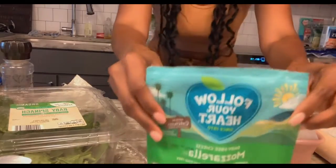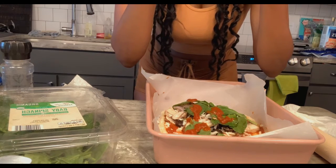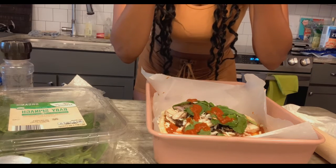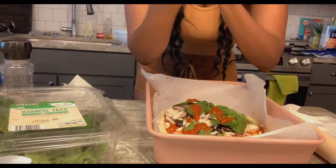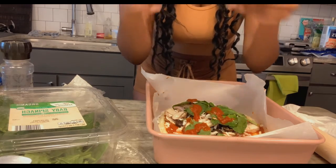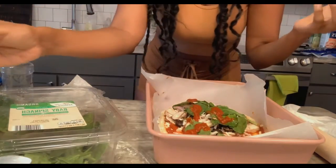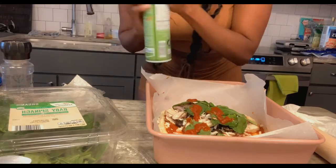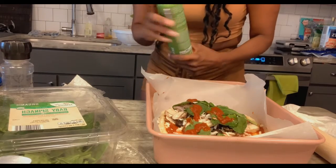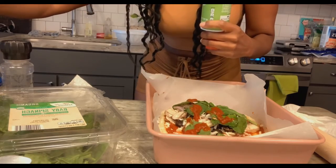Okay, let me correct myself. Follow Your Heart. This cheese is not made with almond milk. It really doesn't say what it's made of, but it's a bunch of ingredients in the back. But it says it's vegan and it's soy free. So that's why I don't use cheese that much when I cook. So everything is on that I'm using. I was going to use the green olives, but there's pits inside those, so I'm not going to do that.